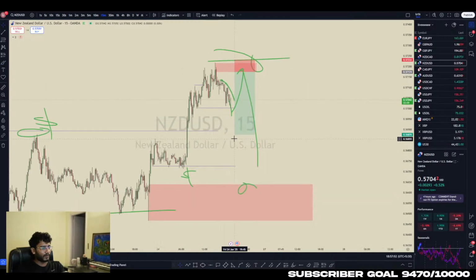And your target will be around, this is the first target 1 is to 7, and the next low will be our second target, which is around 1 is to 10, something like this.